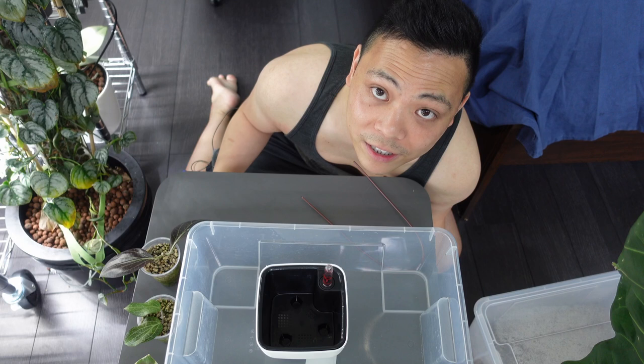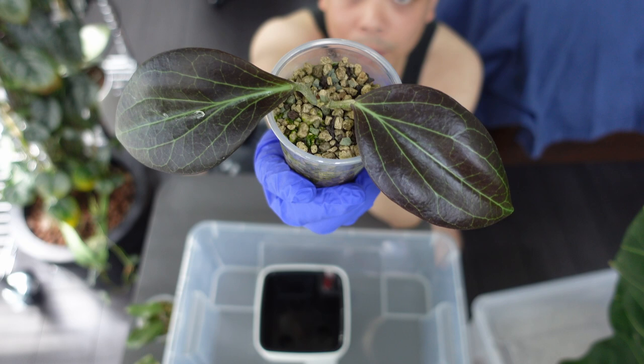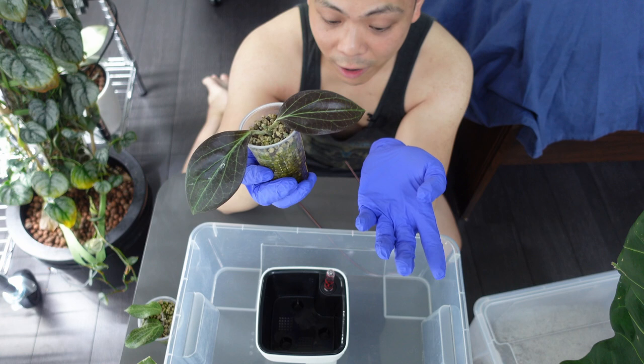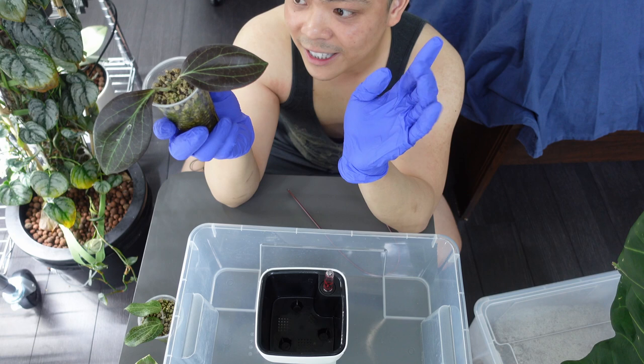If y'all remember when I put these in pond, I told you to make sure you keep these super wet. Not only that, but you have to put them under a grow light, because if you keep them super wet without enough light they can't generate energy — the plants won't push out roots and the cutting will just rot. Along with keeping them extra wet, you need high light conditions. Can Hoyas tolerate lower light? Yes, but with propagations there's no cutting corners — you need to give them a lot of light.